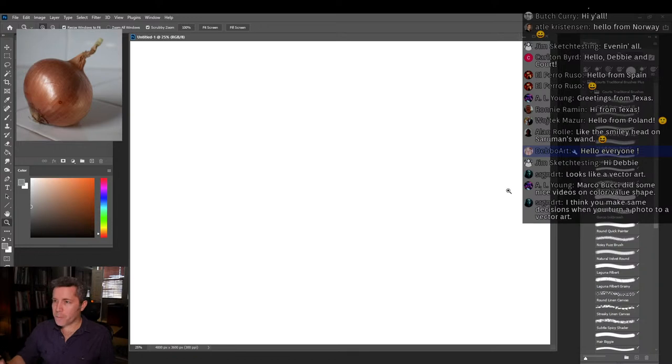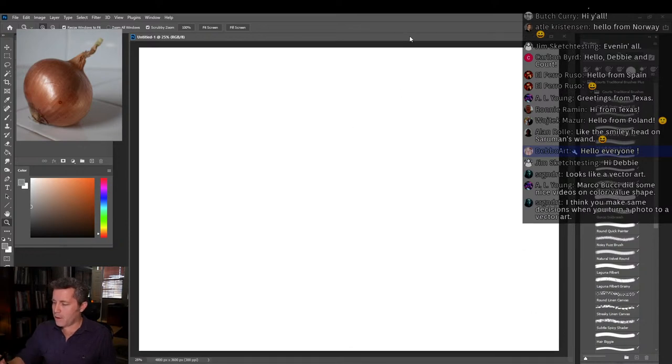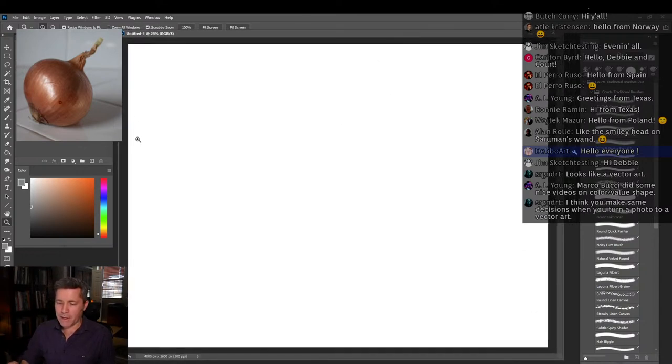All right, so to paint this, first what I want to do is pull the window a little bit larger than the actual artboard size, because when I'm using the lasso tool here, I'm going to need to go beyond the borders to get everything filled in properly. I'm not using just the fill bucket command. I'm drawing a selection first and then filling it.